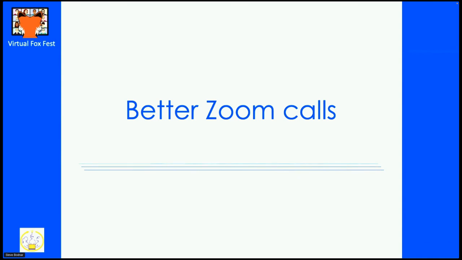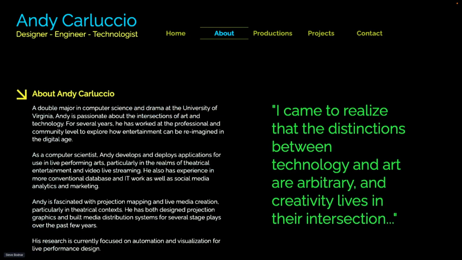Correct. Okay. So the next part of this is what has really been exciting for us. There's a guy named Andy Carluccio, and I talk about him in the white paper, who recently graduated from UVA, well, graduated right going into the pandemic. He was a dual major, theater and computer programming. And he was just ripped apart because his peers in the theater industry couldn't do anything to make money. That was true for many, many people, but these were people he knew and loved, and he was just torn apart. And so he wanted to figure out how to leverage Zoom to do virtual productions.